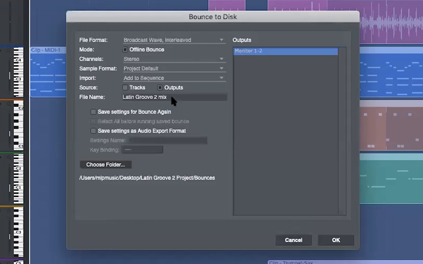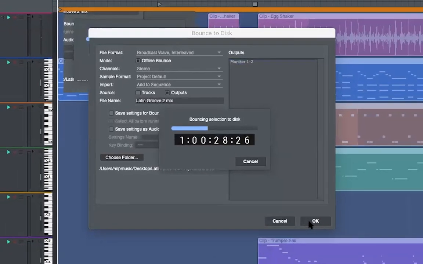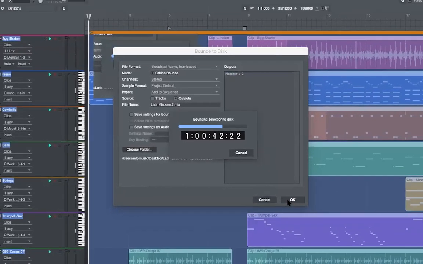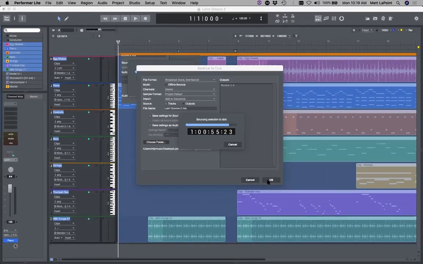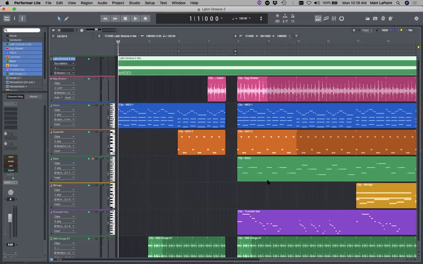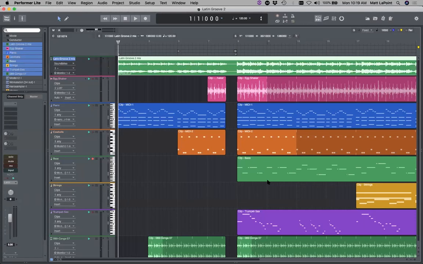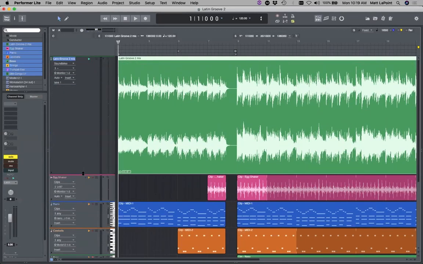Okay, so here it is, Latin Groove 2 mix. So let's go for it. Watch how fast it'll make my mix. There it is. Save. So let's solo at the top here. I'm going to click on the S, and we're going to solo the actual mix.